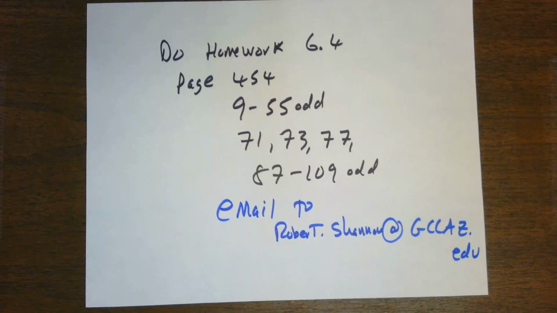Or if you can't scan and do PDFs, just take a picture with your cell phone, and it'll come out as a JPEG, not as a GIF. Don't make it anything moving. Don't do GIFs, but JPEG, and then just email it to me. And you might have more than one page. You might have 3 JPEG images that you send to me. They shouldn't be so big that you can't email them. Don't take any videos. Don't take videos of the homework or anything like that. Sometimes those files get too big and I can't print them out.